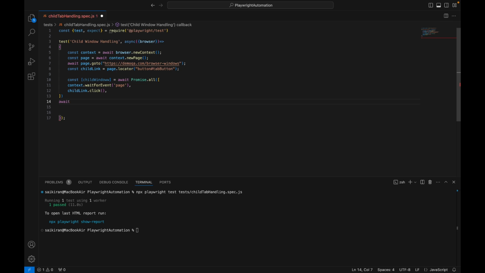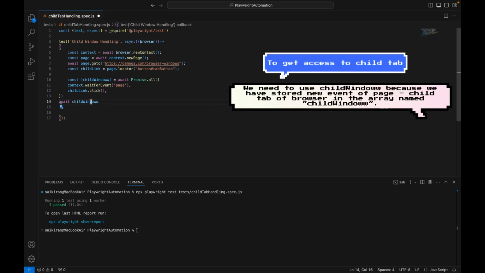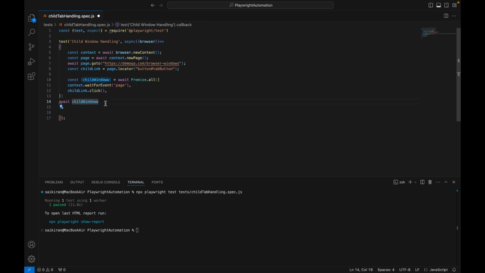Await child window. We need to use this child window because Playwright doesn't have access for child window directly. The primary access will be for the parent window itself. So we need to specifically write this child window to get access for the child window, because we have stored all the list of events and the actions in this child window.